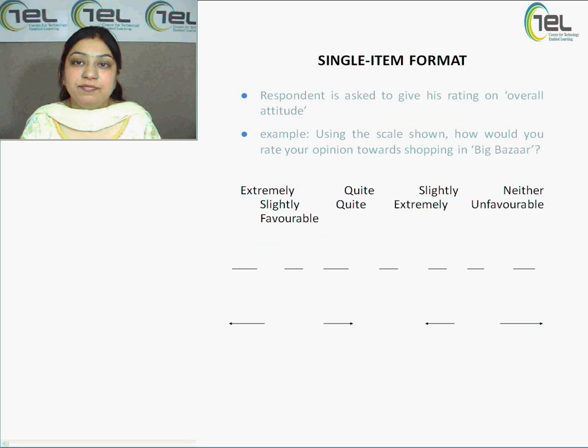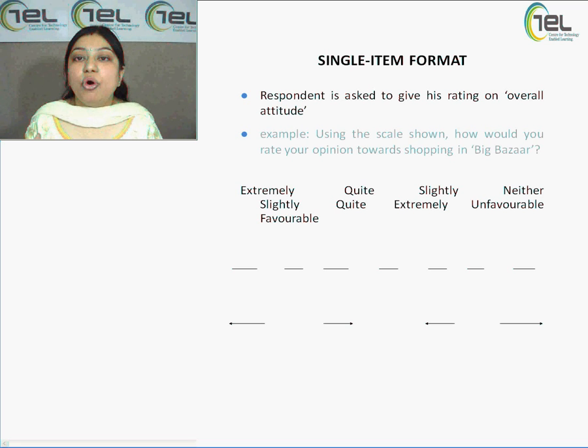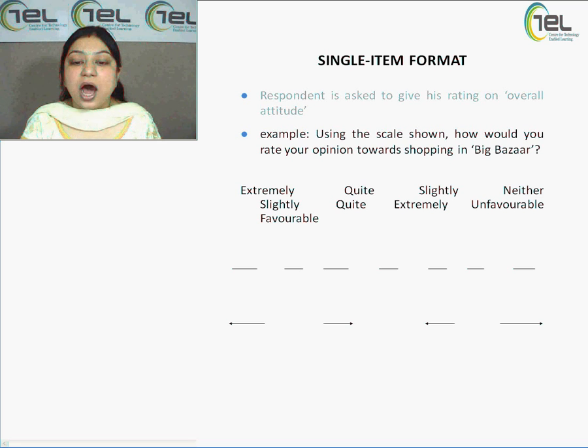Now, the single item format first. Here, the respondent is asked to give a rating on overall attitude. For example, using the scale shown, how will you rate your opinion towards shopping in Big Bazaar?